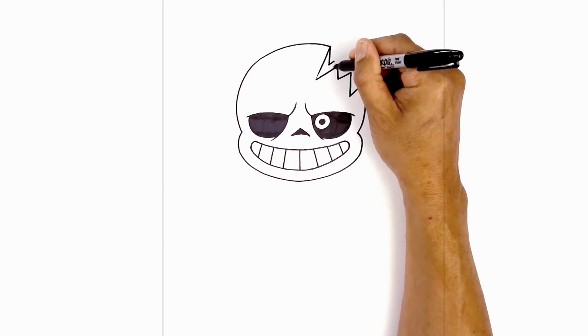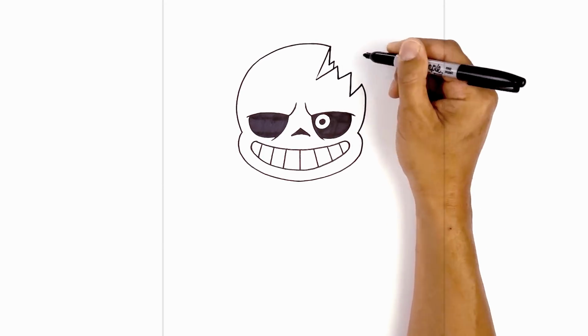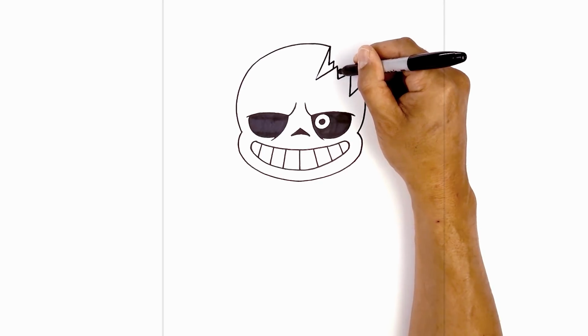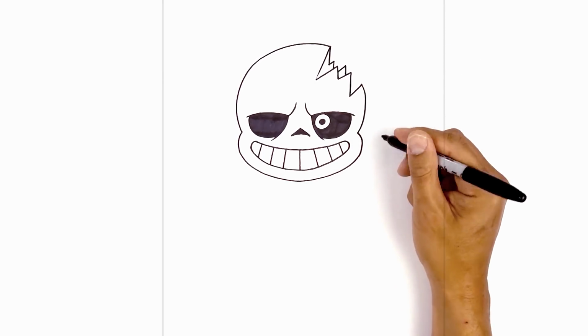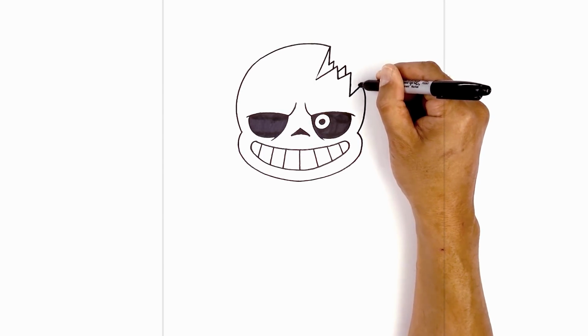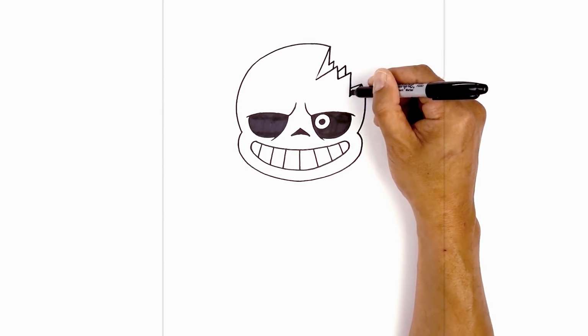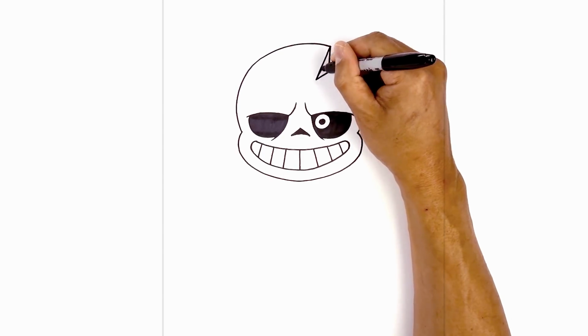Coming down. We're going to go up following that same angle, with a short line. Now we're going to tuck this in behind this line here with an angled line. In between these 2 points we're going to add another point, going up and then down. Now from this point of the skull, we're just going to pull a straight line going in behind this line. Let's go ahead and fill these areas in black.